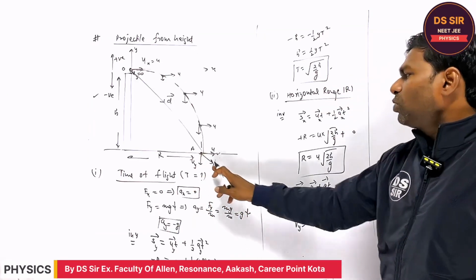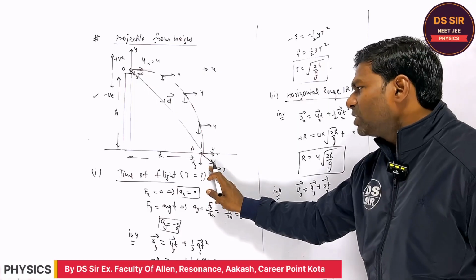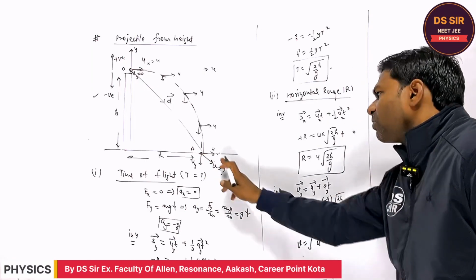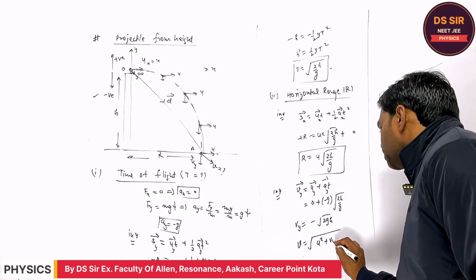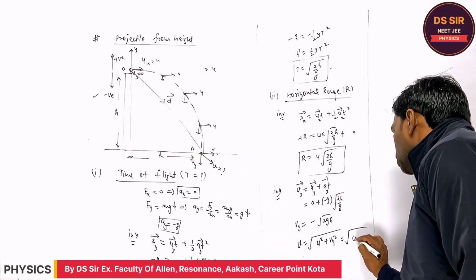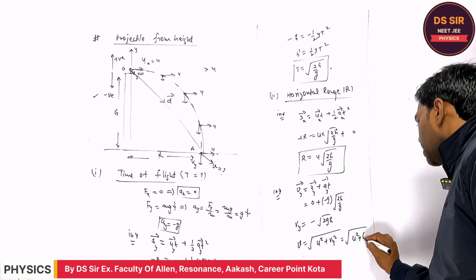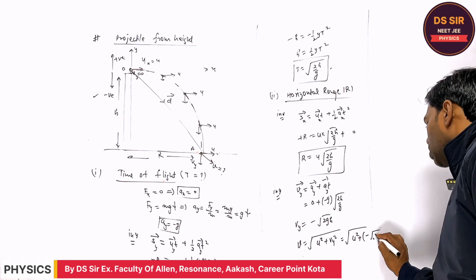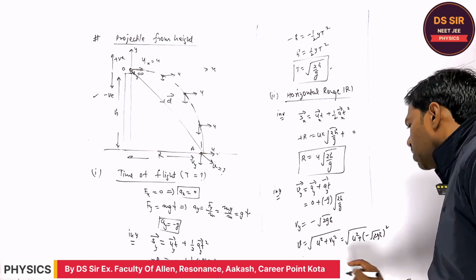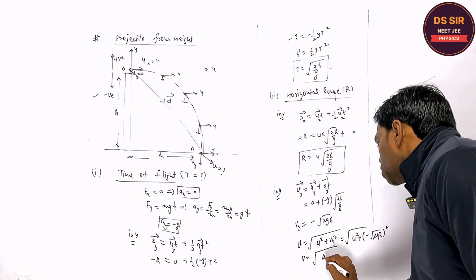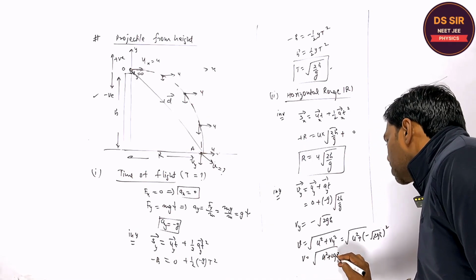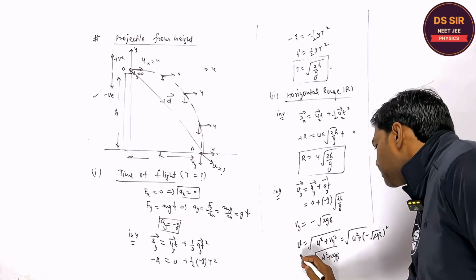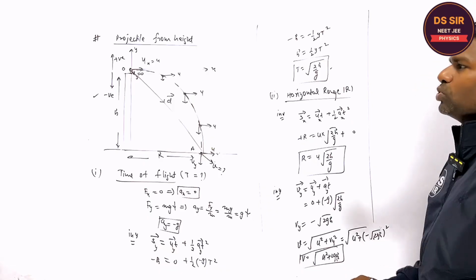And if you want to write the resultant velocity at this point, v will be equal to root over ux square plus vy square. The u square is u square and the vy square is 2gh. Sorry, this is root over 2gh whole square. So what is the velocity? u square plus 2gh. Is it clear or not? That is the thing. v square is equal to u square plus 2gh.